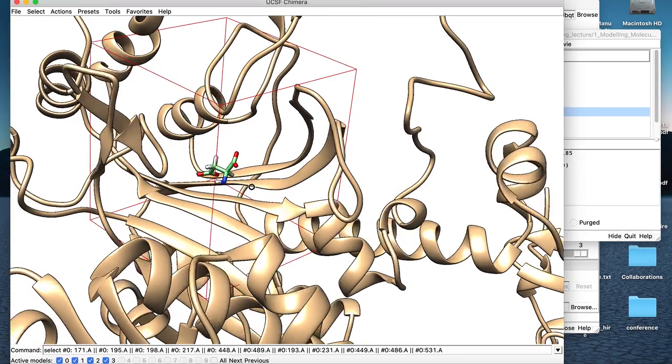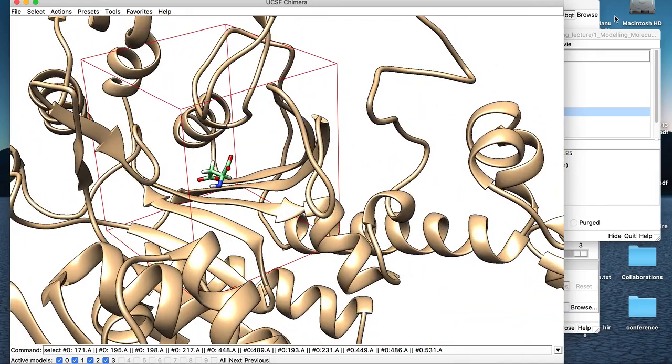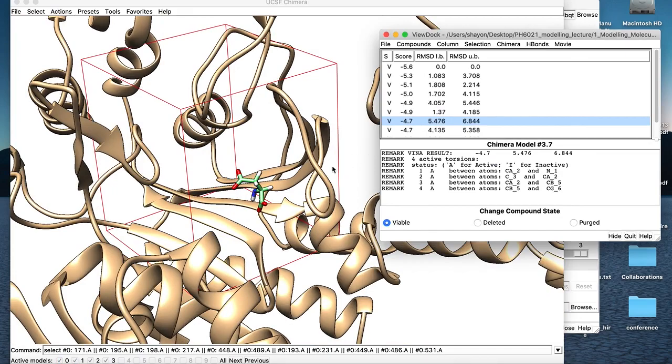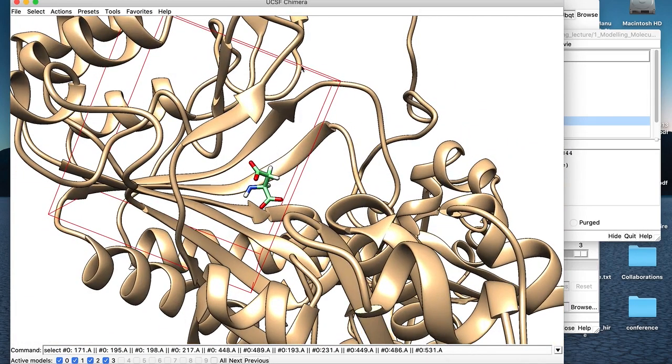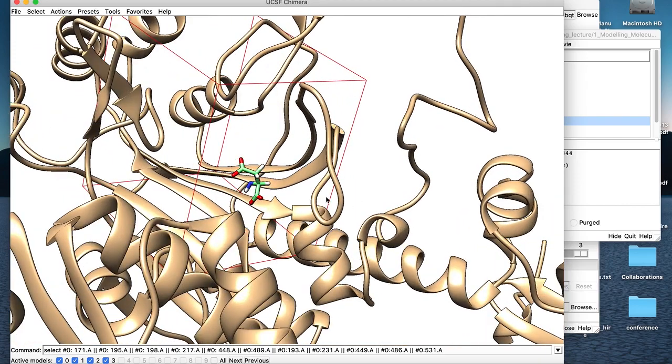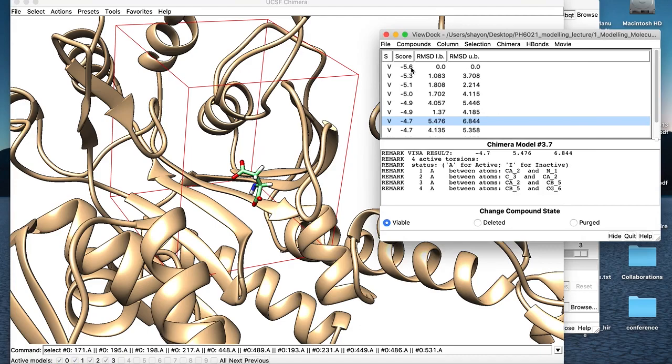Then you go to the sixth, which is again a bit away from the binding pocket. The seventh. So as long as it finds more space out here within the box, it won't go out of the box at any point, but as long as it finds more space in here, in the search space, it will just keep on creating new configurations. Whereas 99% of the time you can be assured that the first model in the hierarchy is the model to go for, is the best fitting model of the ligand with the receptor.